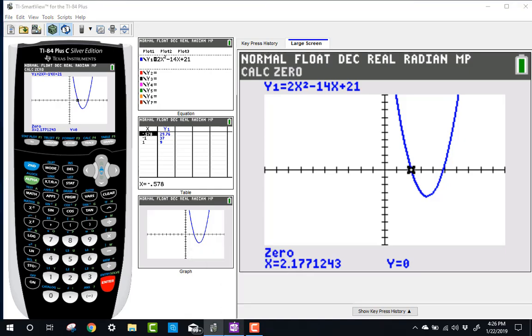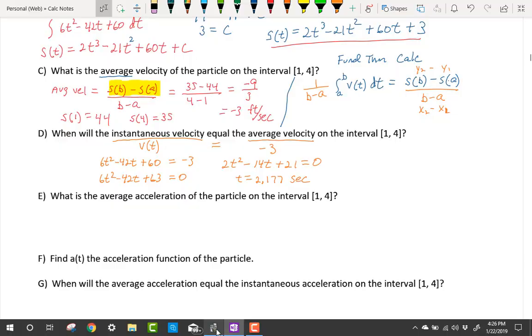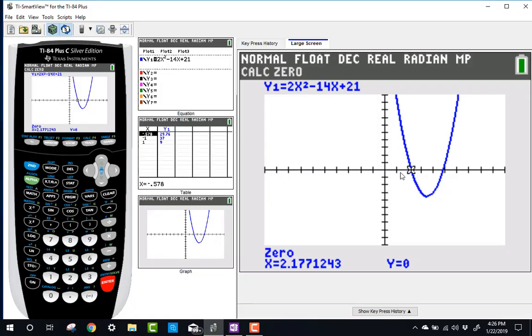Okay, so my first one's going to be t equals 2.177. T is in time, so this would be seconds. You want to make sure you attach that on there. And then I'm going to go back to my graphing calculator and look at the other one. But the first thing I notice is when you look at this, the scale on here goes by ones. So there's 1, there's 2, there's 3, there's 4. The second intercept is past 4 seconds.